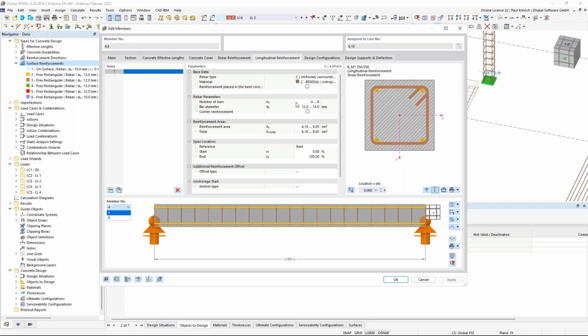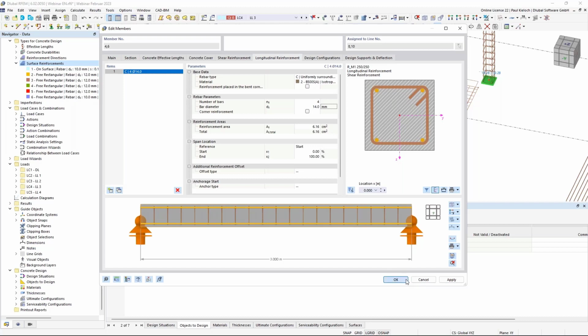What I can now do with this new function is that I can put several different members into one selection and change the reinforcement for all these members in one step. So I would set it back to 4 rebars with 14 millimeters, and then it's the same for both, and I will get also the name or the description of the item back, because it's clear the amount of rebars and the diameter.